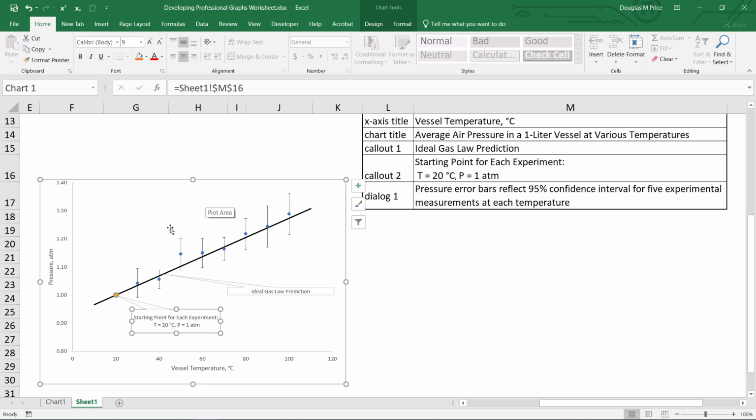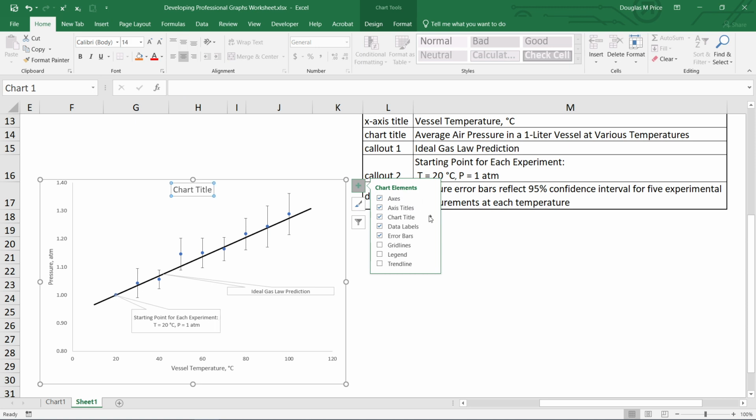And the last thing I want to do is make a chart title. Okay, so I can click on the little plus box here, chart elements, and just click chart title. Tell it to put above it.